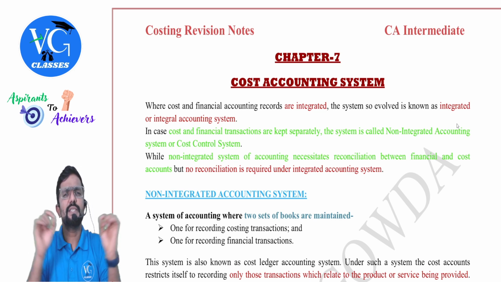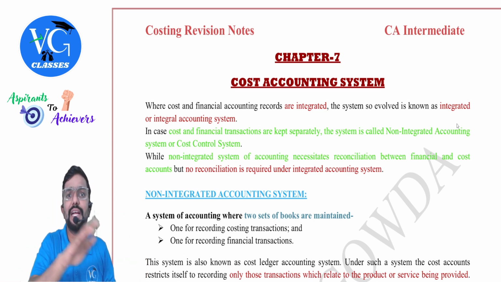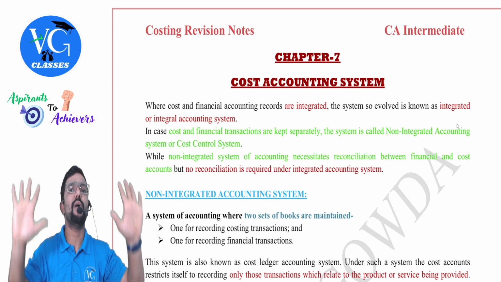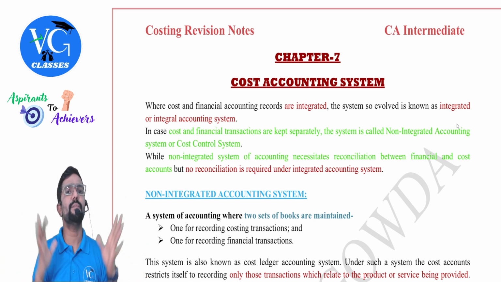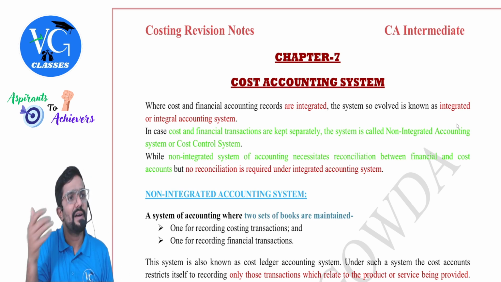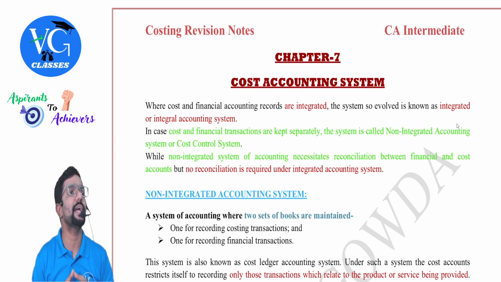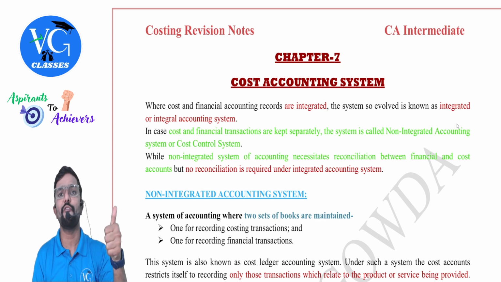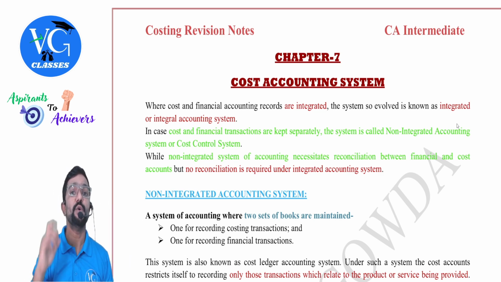All this we will record only in financial books, whereas we will not record it in cost books. So in cost books, we are concerned only about what is the profit or loss which I have made by manufacturing and selling the product. If anything is not relating to the product, I will not bother about it in my cost books. Whereas in my financial books, anything which the company incurs, they record it as an expense. Anything which the company earns, they will record it as income. And they will calculate the profit as a whole for the company. Due to this, there will be a difference between the costing profit and financial profit. So in the second stage, we need to reconcile them.